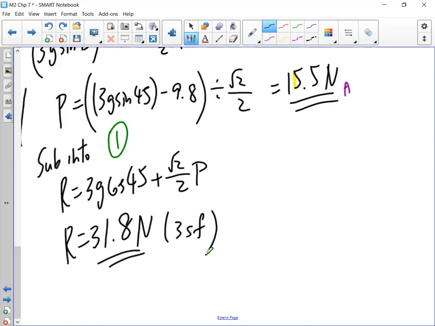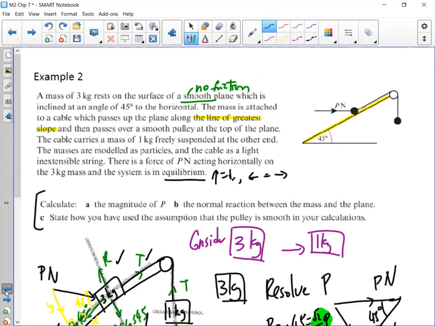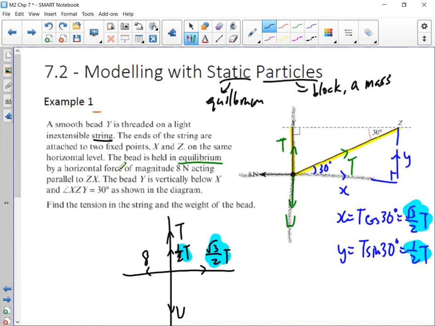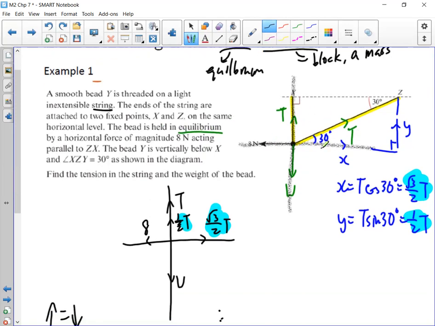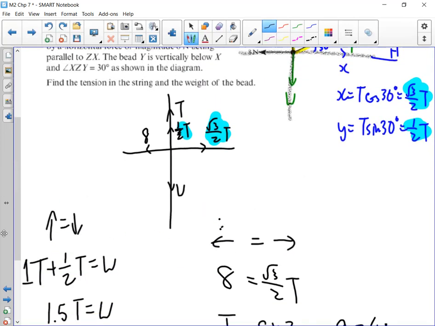Right? And that's the answer. So what have we done today? Is that all? Yep, that's all. Quite a big chapter, big sub-chapter, big lesson. First step, put all the forces in there and then resolve if they're not on the axes. Force diagram: up equals down, left equals right.